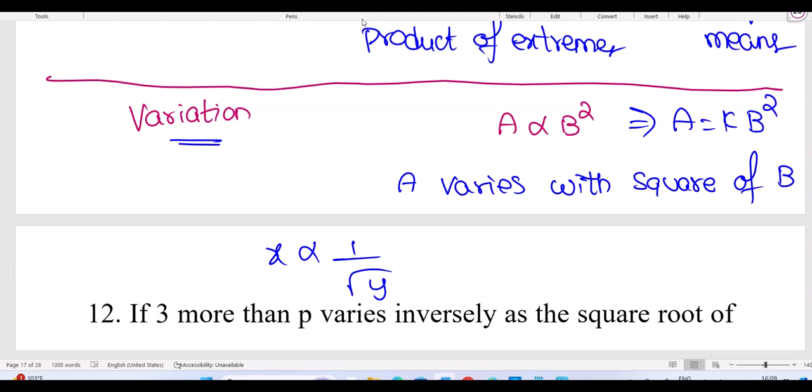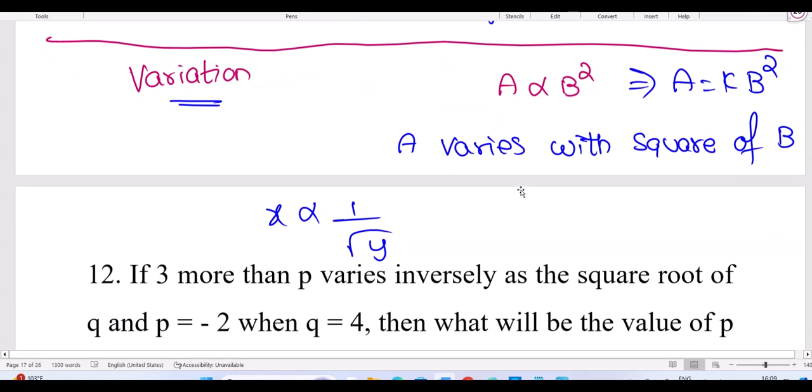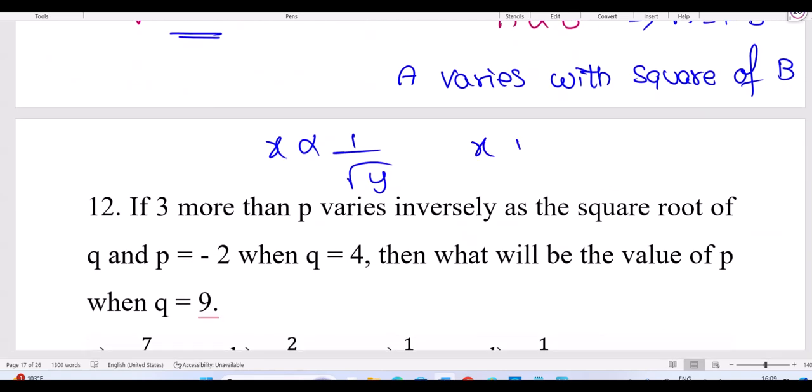A is the square root or the square of B or cube of B, sometimes directly proportional also. There is some constant that exists, and you have to find the constant. They give some information. Once the constant is found, with these two variables, one among them will be given and the other one you need to calculate. Right? The second one is X inversely varies with root of Y, or square root of Y. I am writing root in general to mean square root.